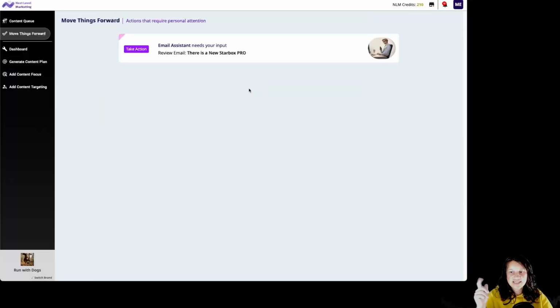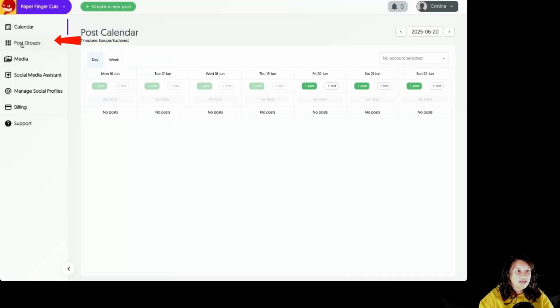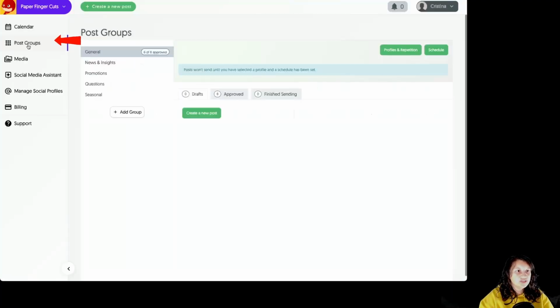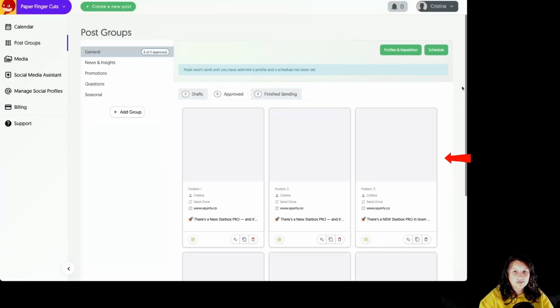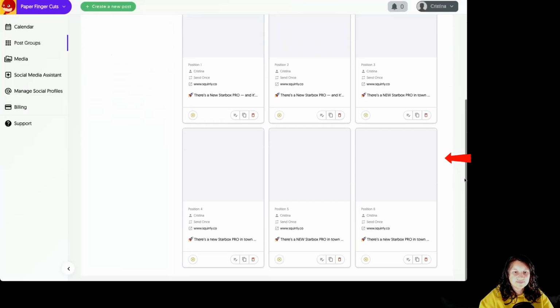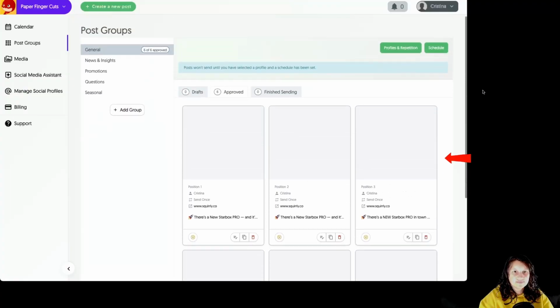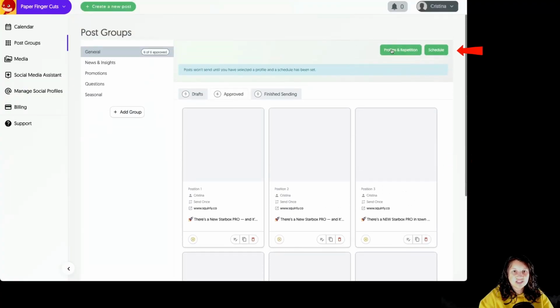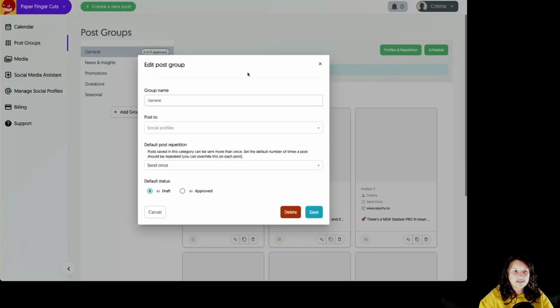Before we take a look at the email assistant task, I'm going to go inside Squirrly Social so you can see the posts that were sent directly towards Squirrly Social. So we have to click over here on post groups and we can see them at general. We can see the posts over here. And we have the settings for Squirrly Social over here, like profiles and repetition.